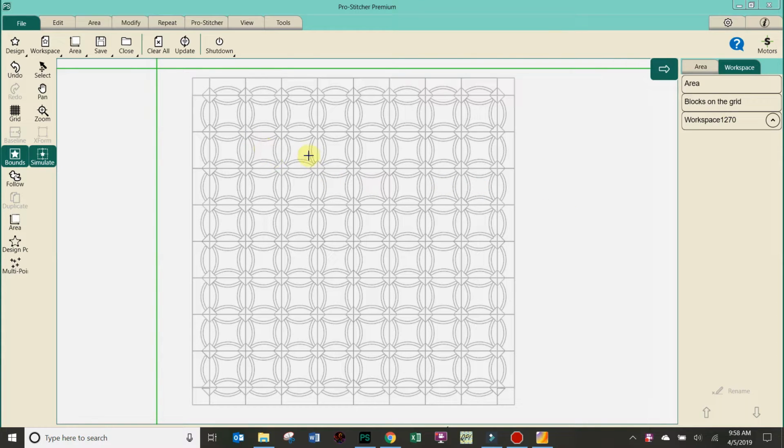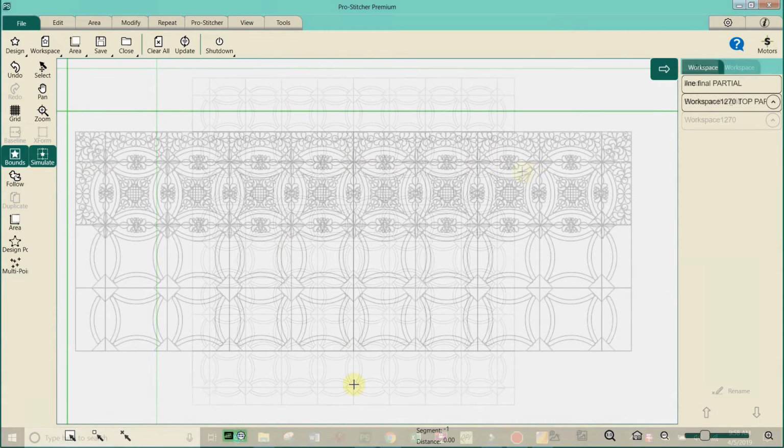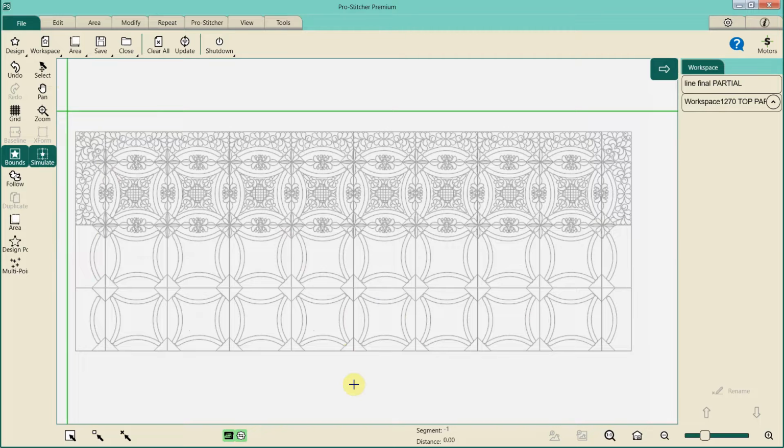So what I'm going to do is I'm just going to close this, and I'm going to open up a portion of what I've already stitched out. All right, so as with most of my simulation videos, you need to do a little bit of imagining. You need to imagine that you're standing at your quilt, as I was, and that we had already done all of the stitching up to this row right here.